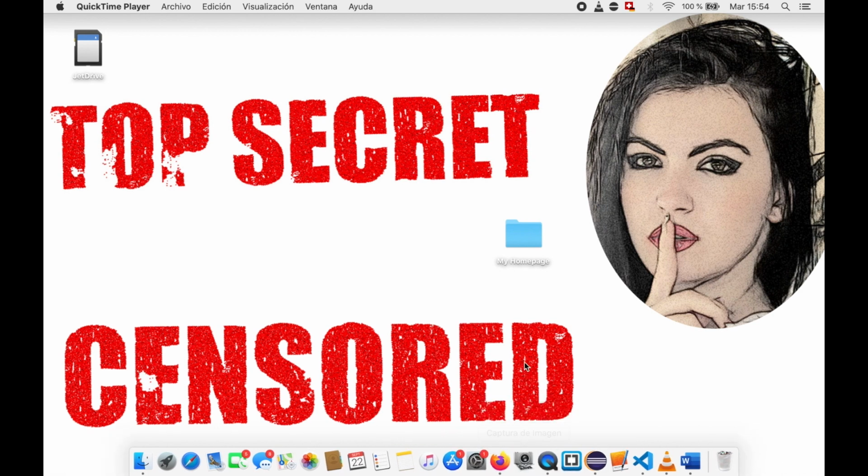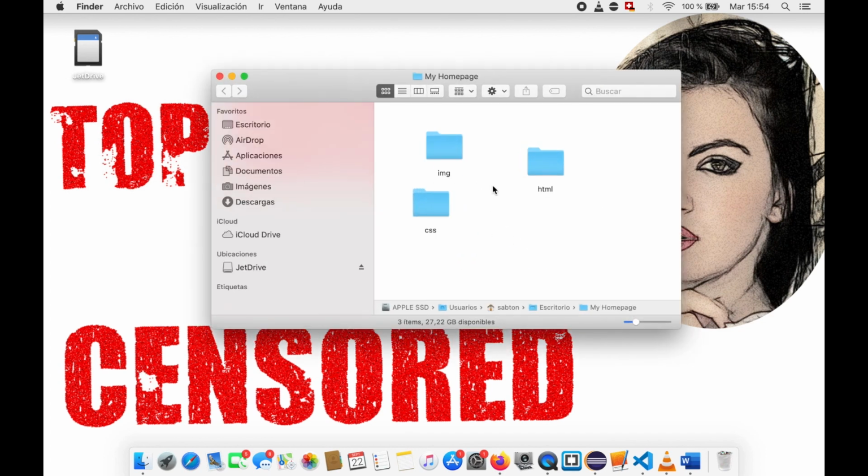I am doing this video to explain to you, with one small example, how you can load pictures from one web application into the JSP file. Before I start to show you how you can do that, I have created one folder, my homepage, just to show you the difference in how it works in one Java web application.